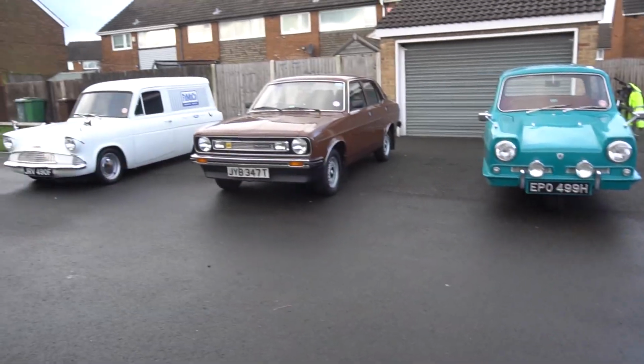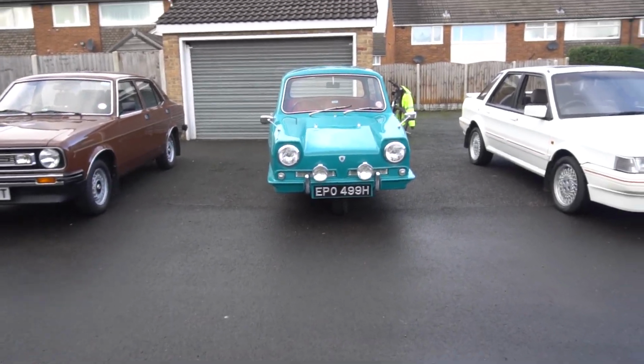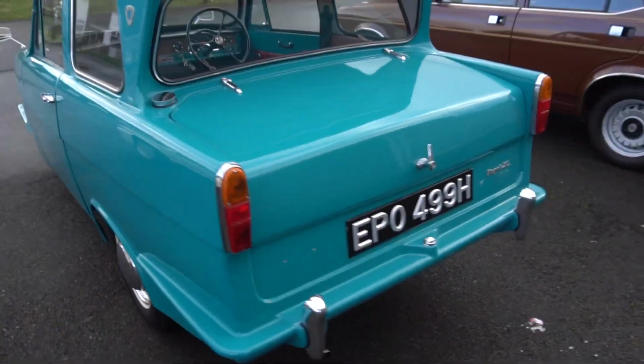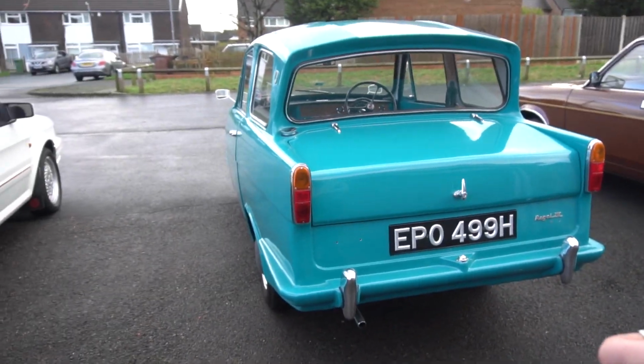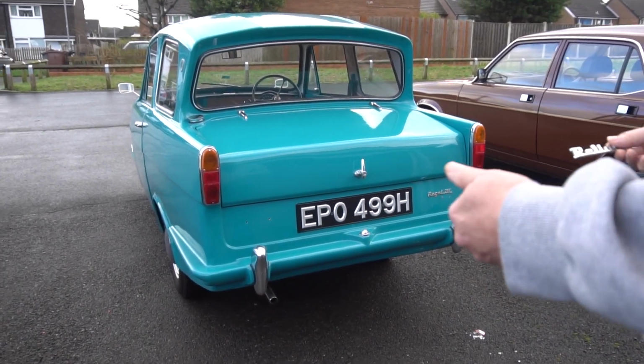Right, so shall we do an update on the tricycle? Yeah. Tricycle update, because it's been June or July since the last one. Yeah. Come round back. At the moment, I've done a few little jobs. At the moment, I'm working on these badges because I nearly lost one of them, and I want to try and fit them on properly where they're not going to come off.